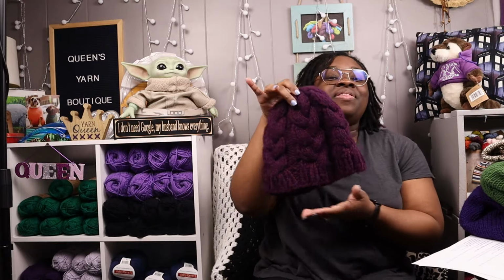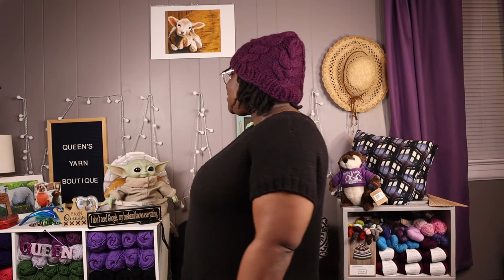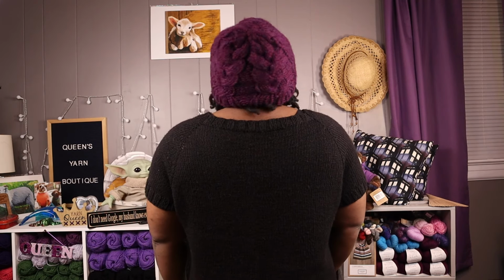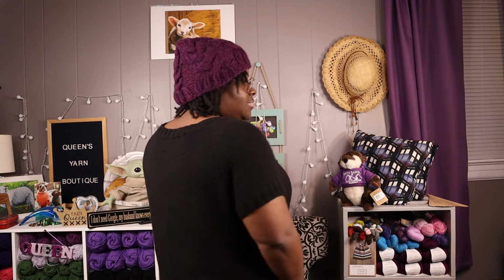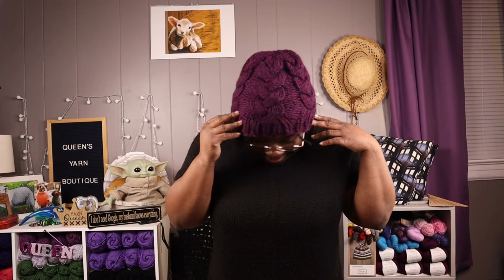Okay, so up next we have the Best Cable Knit Hat. This is designed by Ashley Lillis, and it comes in 1 size. I used Marisol yarn in the Ushia base. It is a super bulky weight yarn, and the colorway is Hollyhock. This yarn is 98% merino wool and 2% nylon.